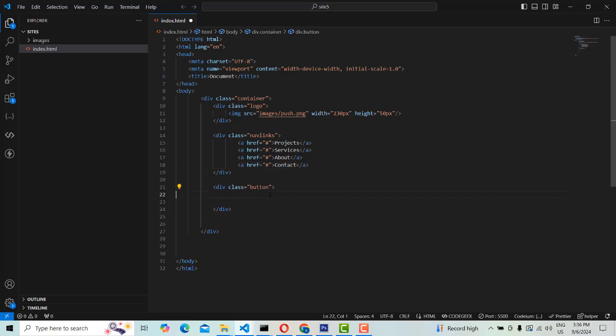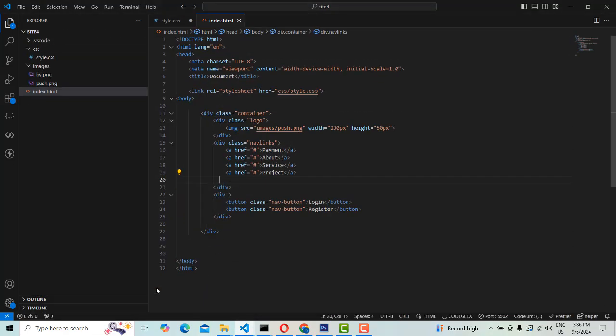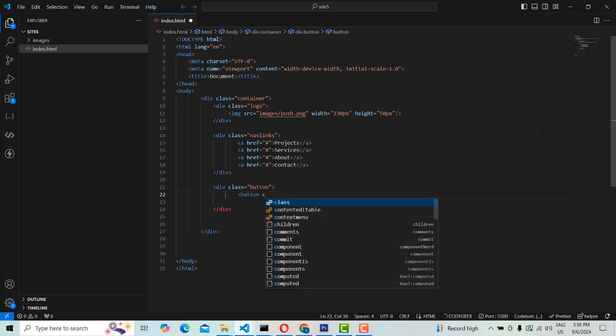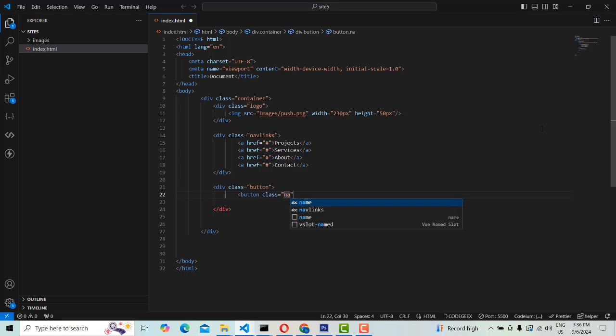Okay, so here's the button. We need two buttons. What are the buttons? Login and registration buttons. So the button, dot a class nav button.